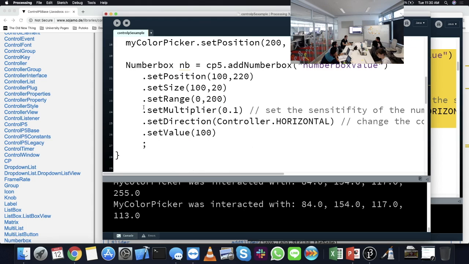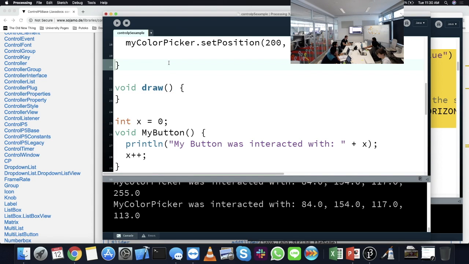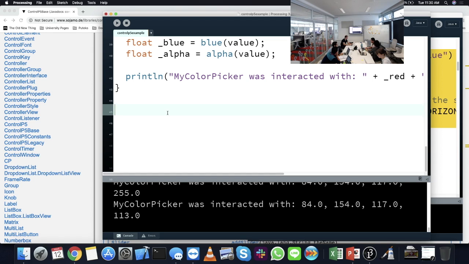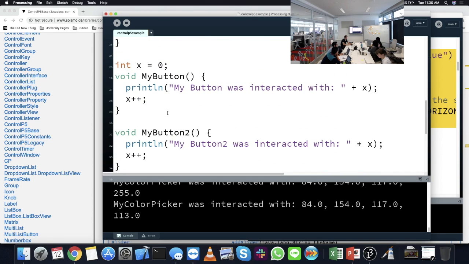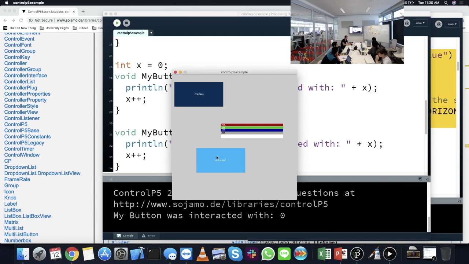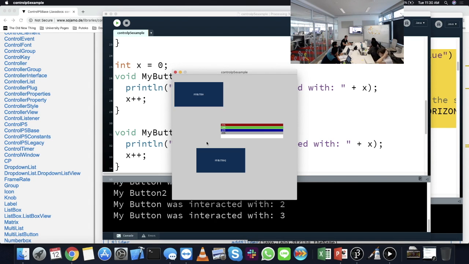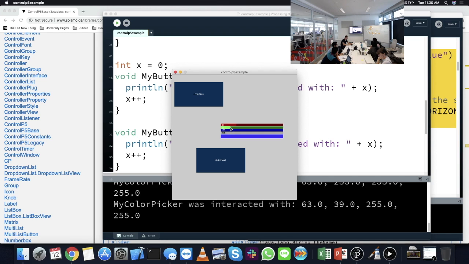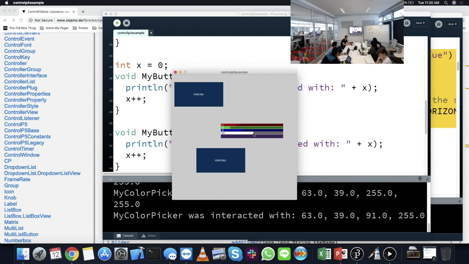But let's go back, let's forget about the number box for the moment. Let's just look at the color picker and the buttons. So say I actually want to do something with this now, so we can detect when my button's clicked on, we can detect when my button 2's clicked on, and what values it's changed.